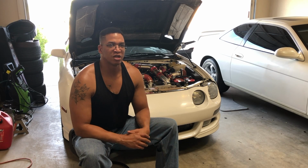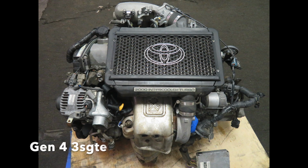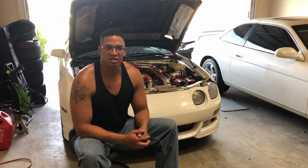Also, I will only be talking about the 4th gen 3S GTE, never released in the US, came in the Toyota Caldina overseas, has a 9:1 compression ratio, 2-liter motor, has the CT16 turbo, 550cc injectors, a really stout motor, about 256 horsepower and about 239 pound-feet of torque. So definitely a really great motor to work with, a really good starting point.